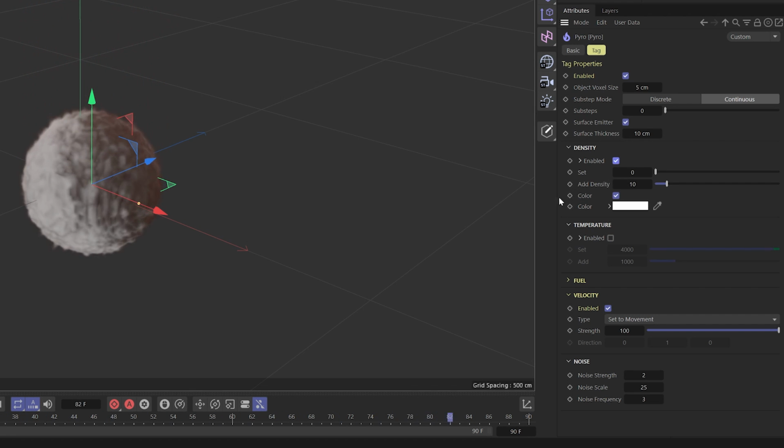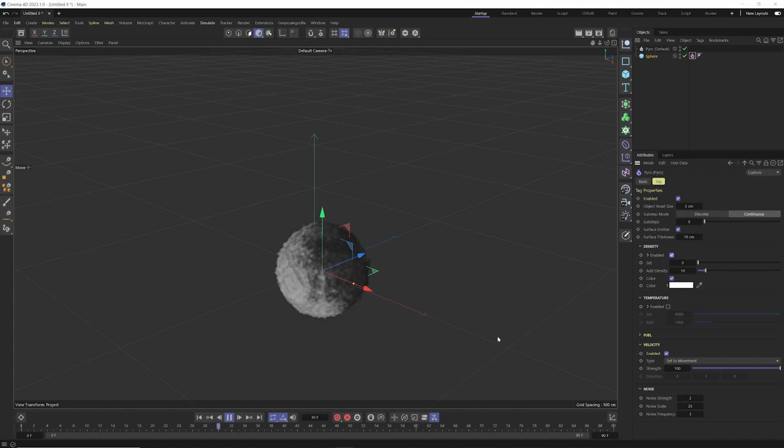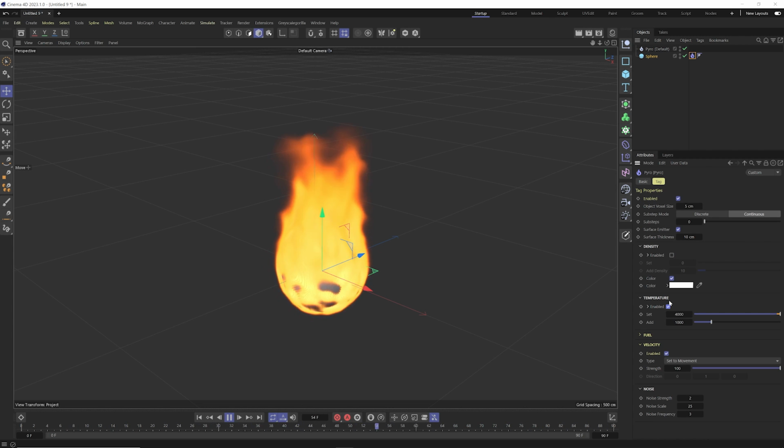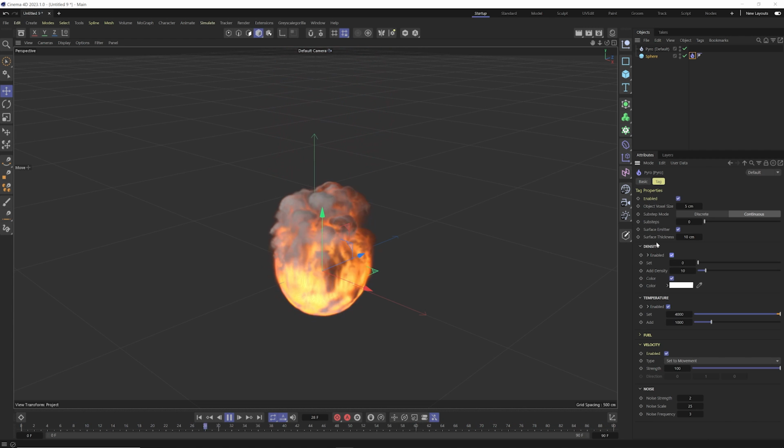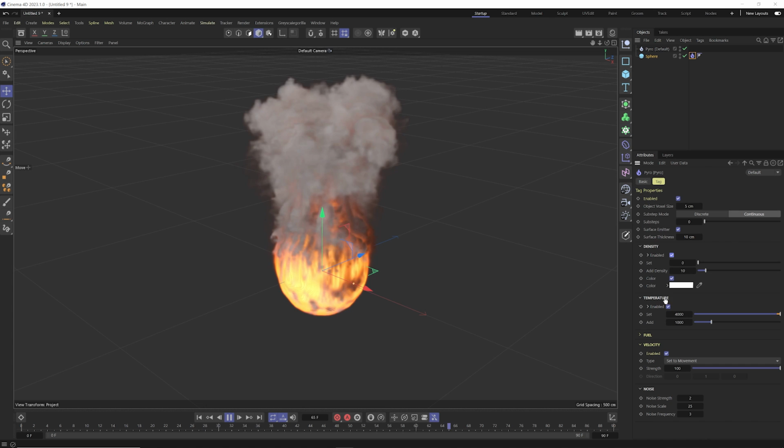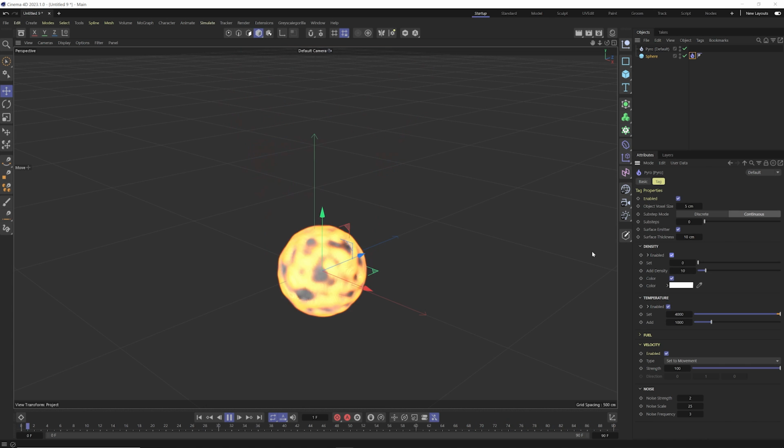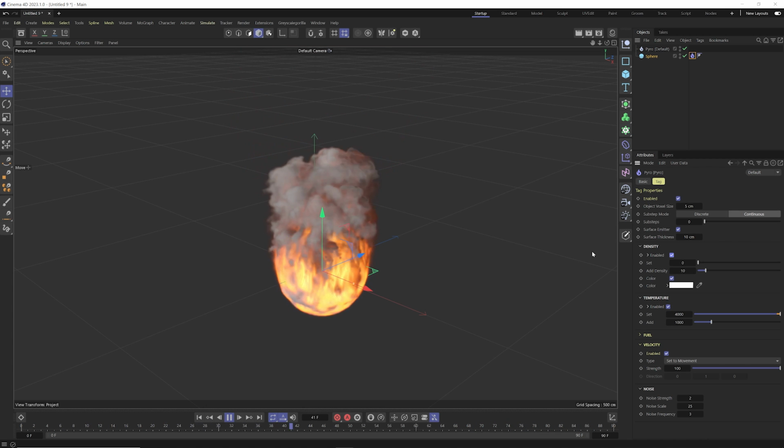If we have density, we just have smoke. And you can see that we actually don't have any of the flame pushing that smoke, so they kind of work in tandem. But just to say that you can render out the smoke by itself or the fire by itself as well. I'm just going to leave on both the density, the smoke, and the temperature, which is the fire, all together, just so we can see what this looks like.